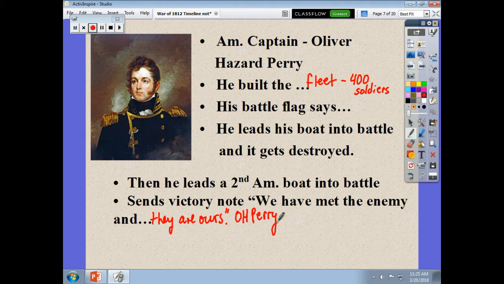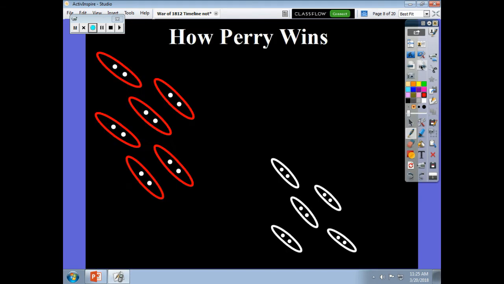Let's look really quick at what happens to Perry, because this story saying one boat goes into battle, another boat goes into battle, this could be, I think, somewhat confusing. So what I want you to understand is that when battles occur, there very often are battle plans. Both sides will make plans. And the way this can be described is we have, for instance, Perry's boat right here. It's in blue. So these are the American ships over here. And Perry tells his men, "You are assigned specifically to another British ship." Well, Perry's ship that he's assigned to is this one back here.